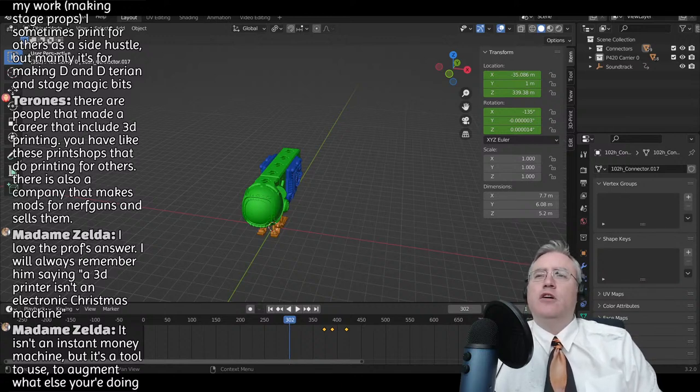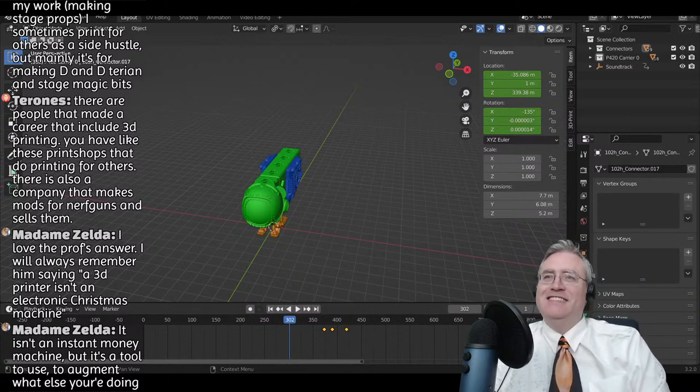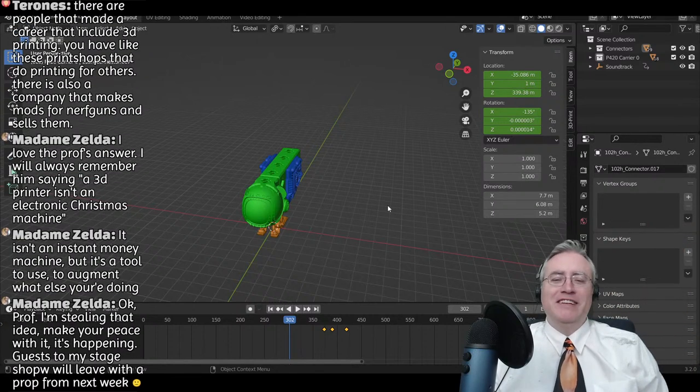Love the professor's answer. I always remember him saying a 3D printer isn't an electronic Christmas. I always want to tell people, people think it's push button get Christmas. And it is, but it isn't. It isn't an instant money machine. It's a tool to use to augment what else you're doing. And I'm stealing that idea. Make your peace with it. It's happening. Please, thank you. I have more ideas than I can implement. Please steal them. Okay, let's see how the animation's going.